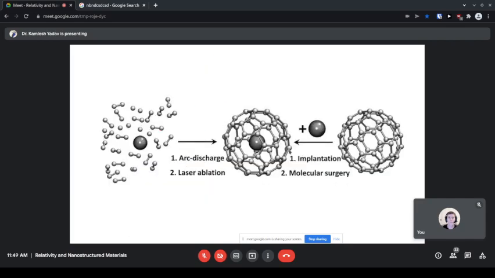There are two ways. You can consider this material, suppose, which you have to deliver to the organ, and this is the carbon, and you incident laser light, then there will be encapsulation. Or you consider the fullerene and then do molecular surgery, and then you obtain the fullerene filled with this material. That is encapsulation. We can do it either way. Okay. But yes, in the hollows of this fullerene, we can add any material.